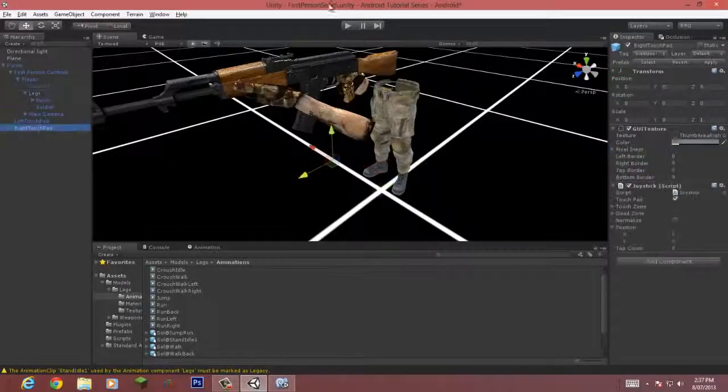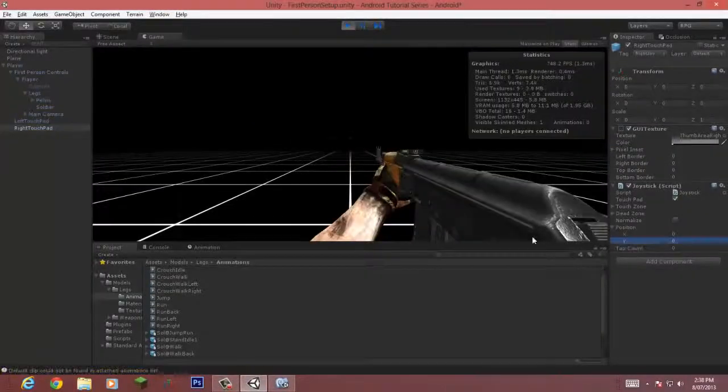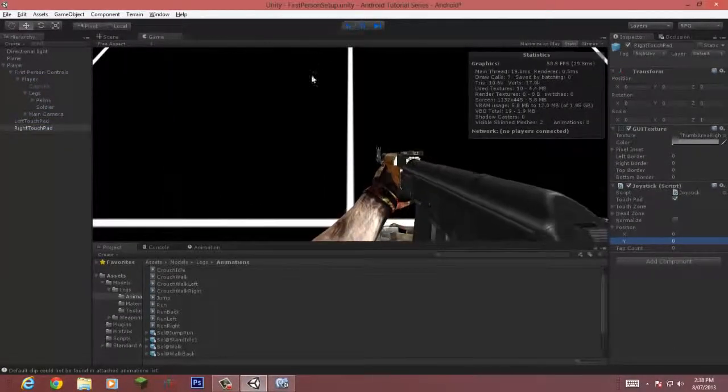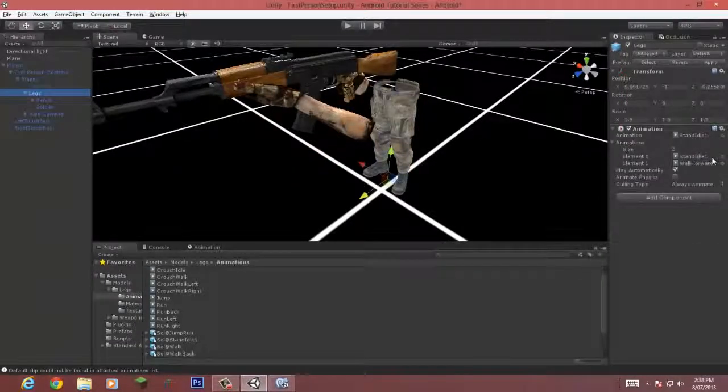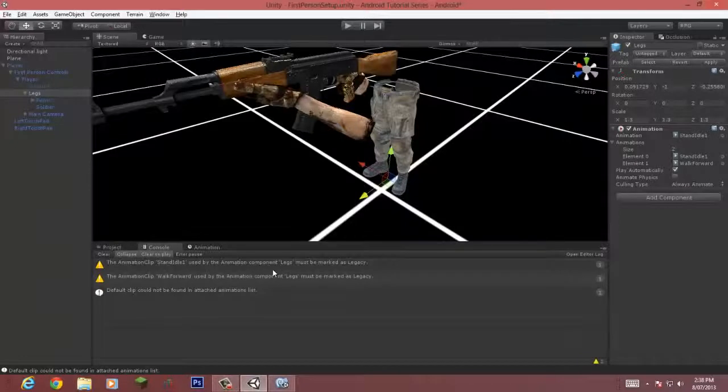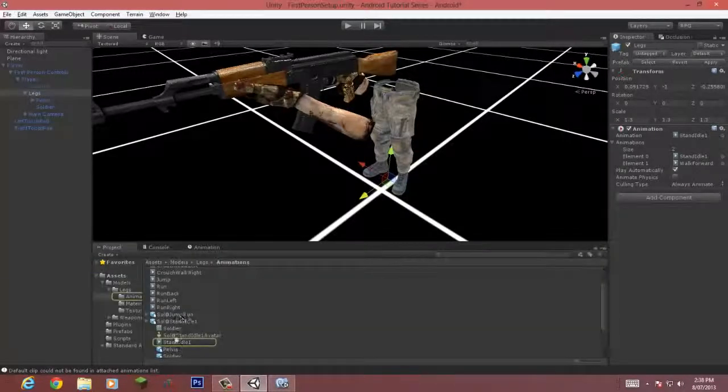So now we got that. So hopefully when we look down in the game now, default clip cannot be found in the attached animations list. Let's have a look. Stand idle 1, stand idle 1. Default clip. Oh, I've got to mark these as legacy.